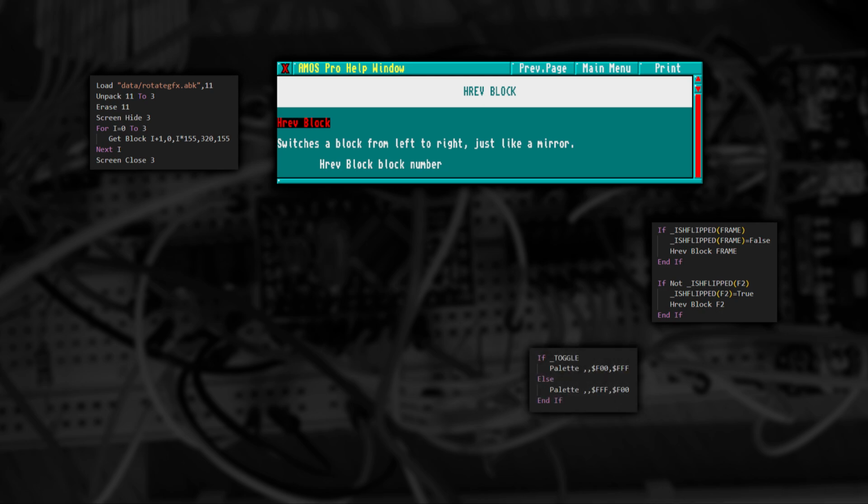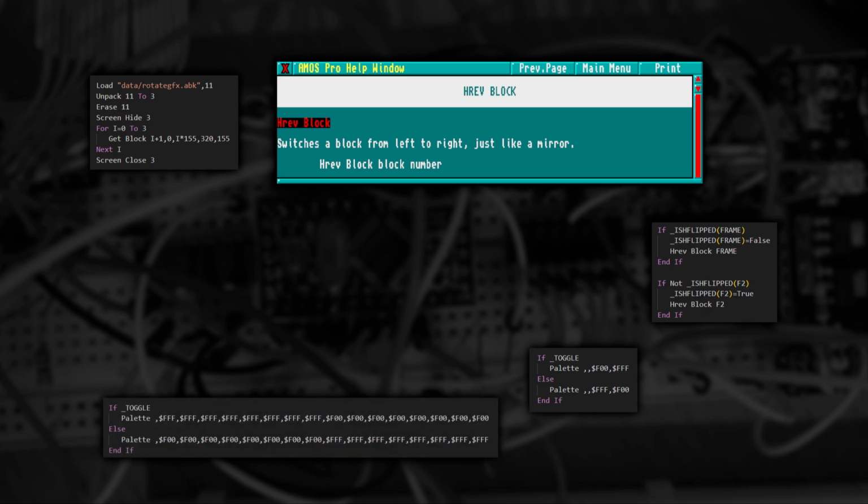The other thing is the palette. On first draw, the palette for this needs setting instantly to get rid of the colour cycle palette from before, and then restored when we go back to the original image.